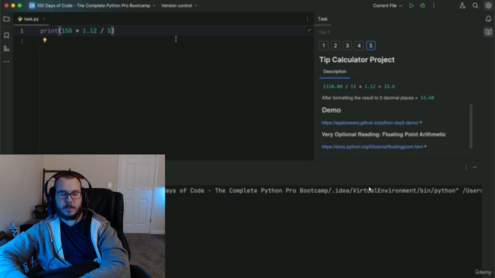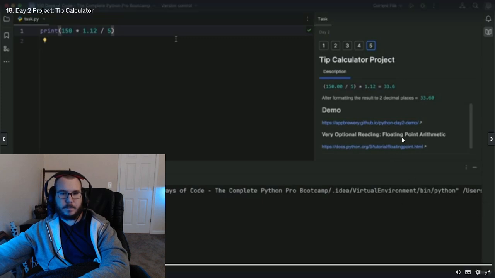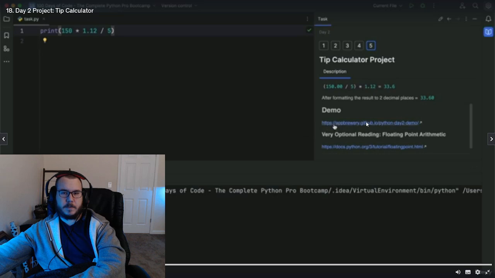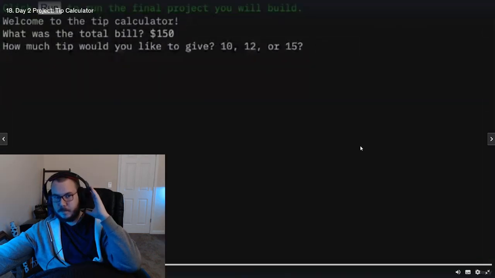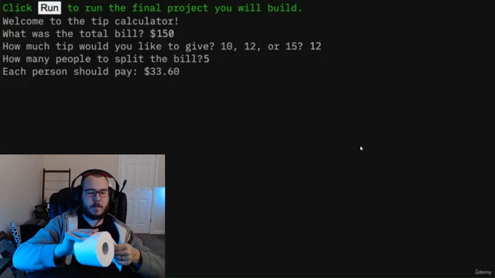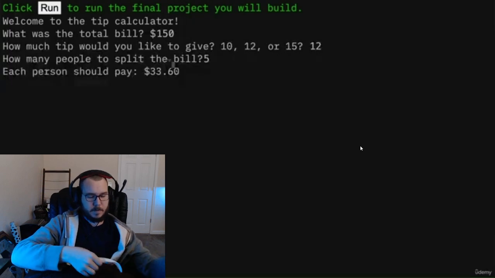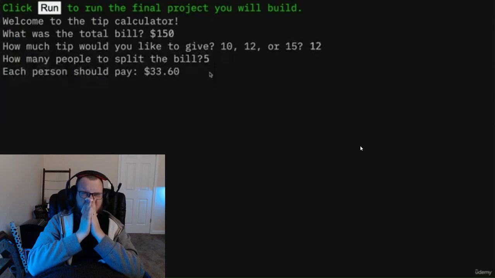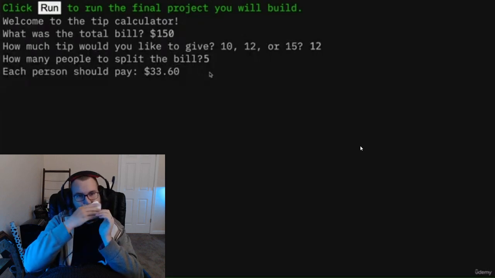So what I want you to do is to also be able to round any of these numbers to 2 decimal places. If you have successfully created this program, then it should work exactly as this example version would. And you'll be able to see the formatting where it actually tells you each person should pay this particular dollar amount, and it's rounded to 2 decimal places. And this is the amount after taking into consideration these 3 different inputs from the user.